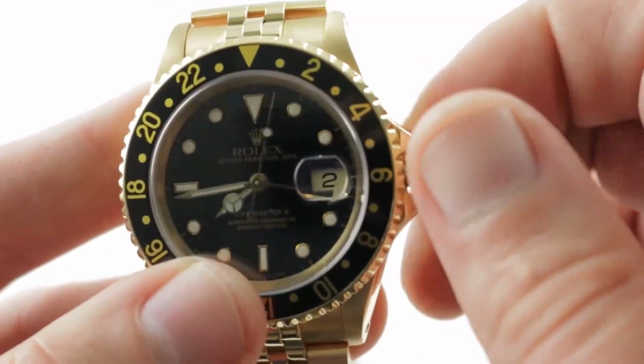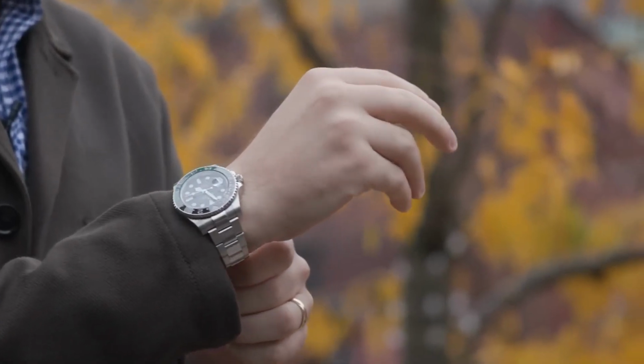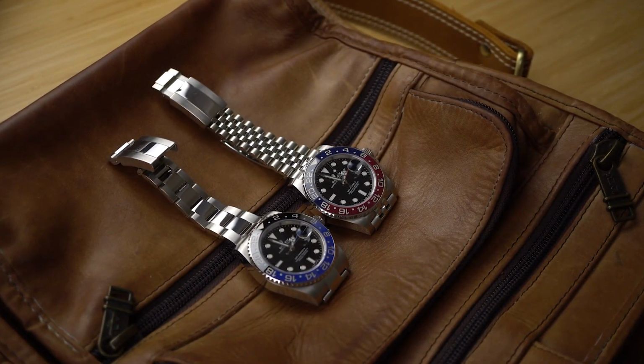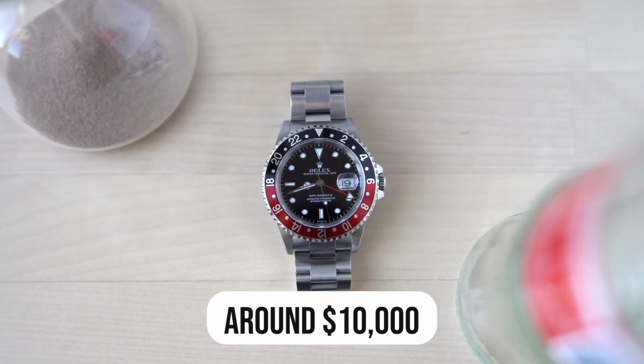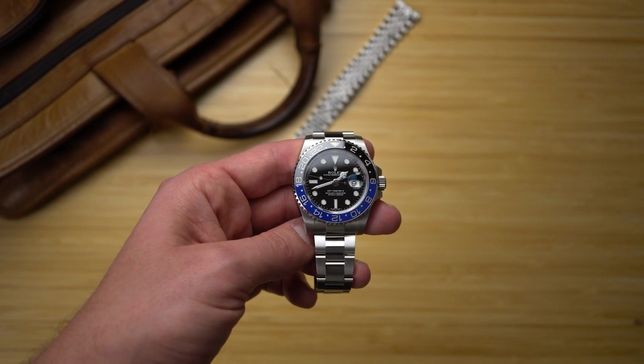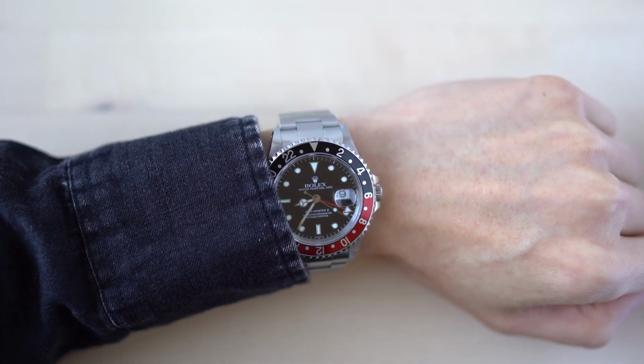It's a versatile watch that can be dressed up or down and can be paired with just about any outfit. The dual time feature makes it very useful for people who travel or who talk to people in different time zones often. Prices for the GMT Master II start at around $10,000, making it a more expensive option on our list, but still within reach for those looking for a high-quality luxury watch right under our $10,000 limit.